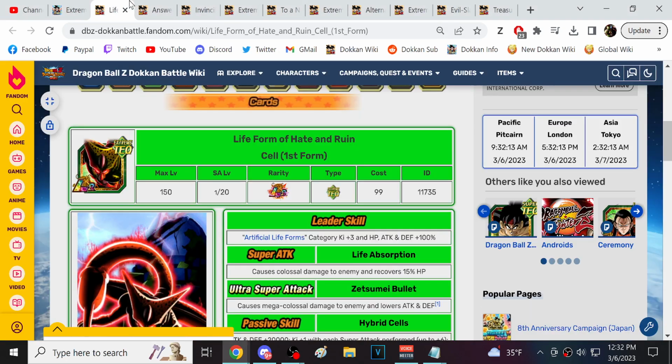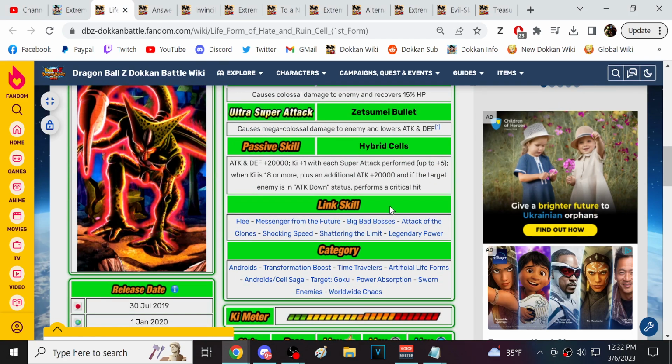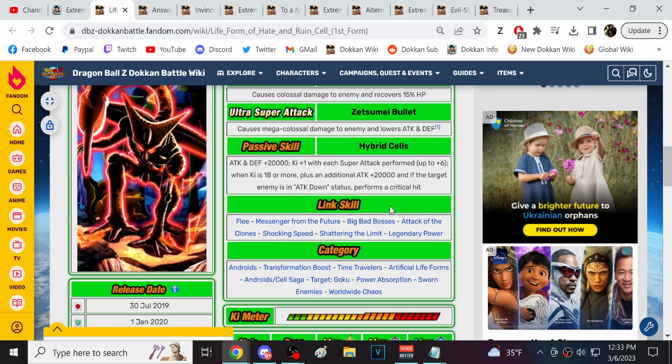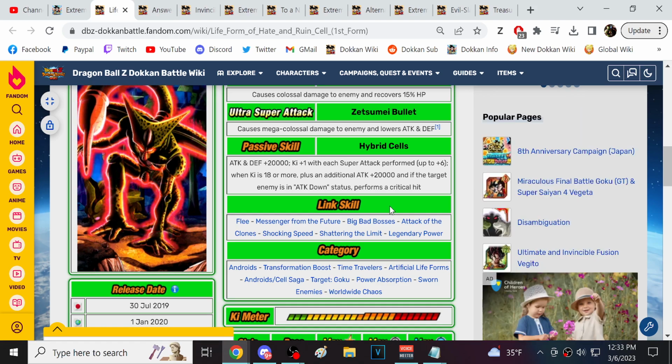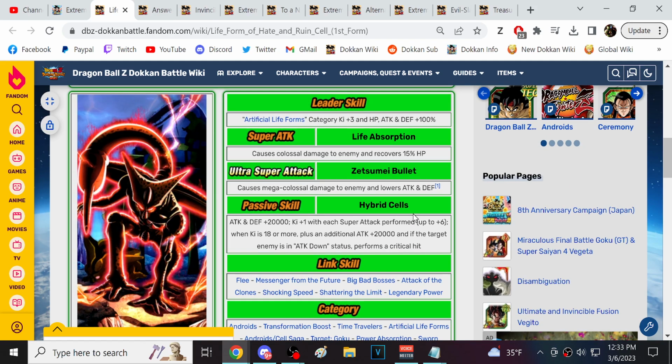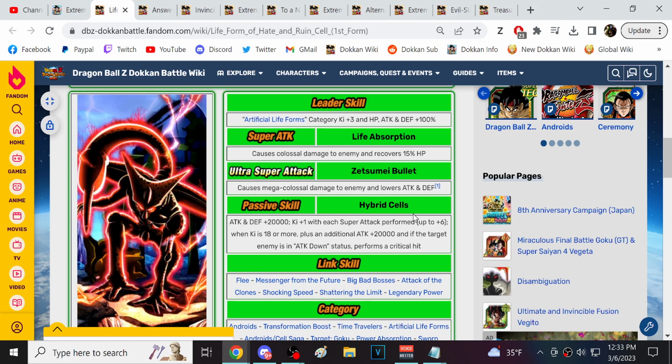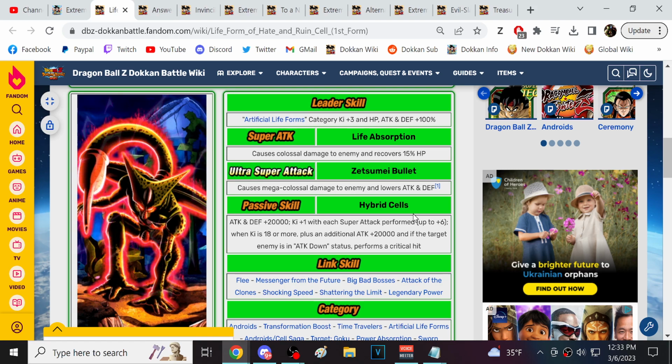Now, I have used Super 17 quite a bit now. I already did the Rainbow Showcase for him and stuff like that. I probably will put that video out before this, I'm not really too sure. But Super 17, I feel like, is a strong character with a kind of flawed kit in a lot of places. But he would be good if he just had help, right?